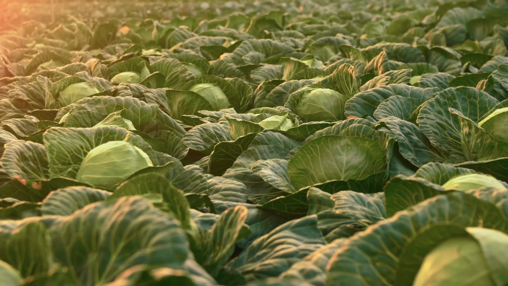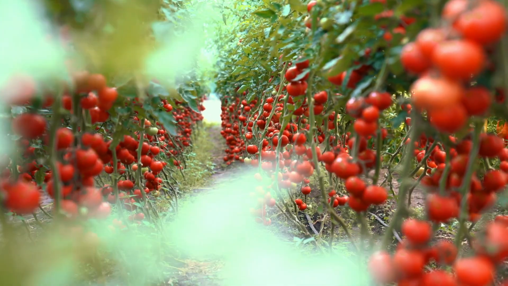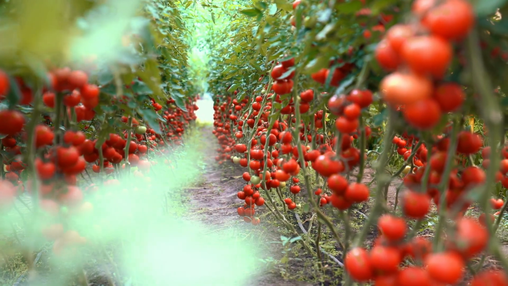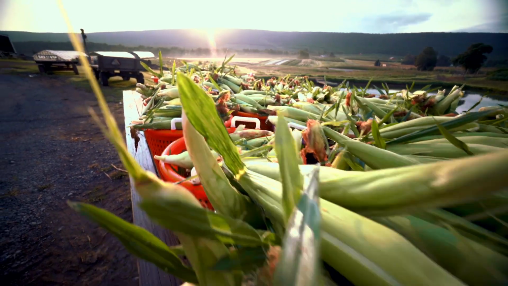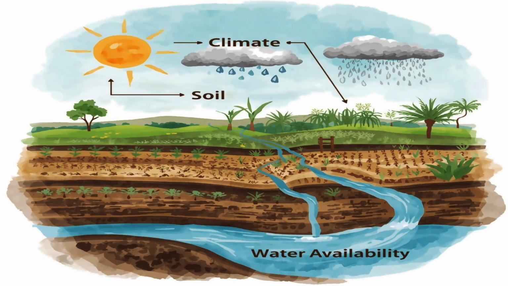From an economic perspective, agricultural growth reflects rising productivity of land and labor, an increase in marketable surplus, expansion of income generating activities in rural areas, and structural transformation within agriculture itself. Unlike industrial growth, agricultural growth in India is highly sensitive to geographical factors such as climate, soil and water availability, making it inherently variable and region specific.